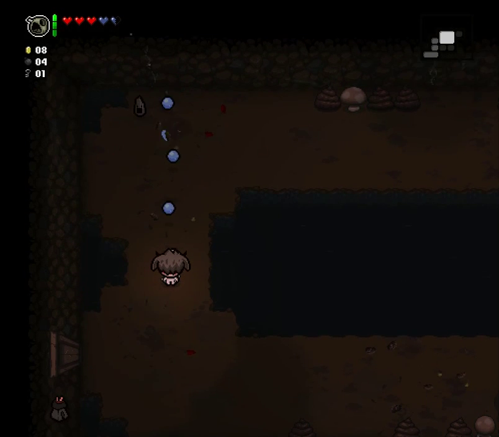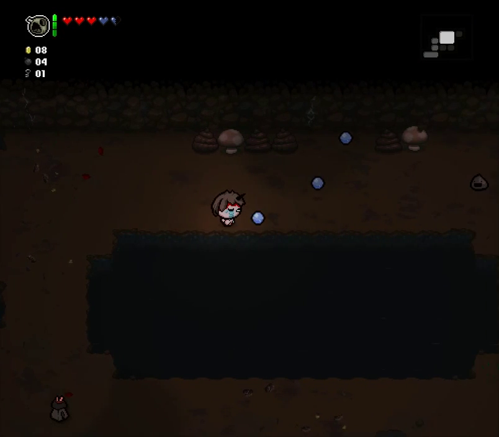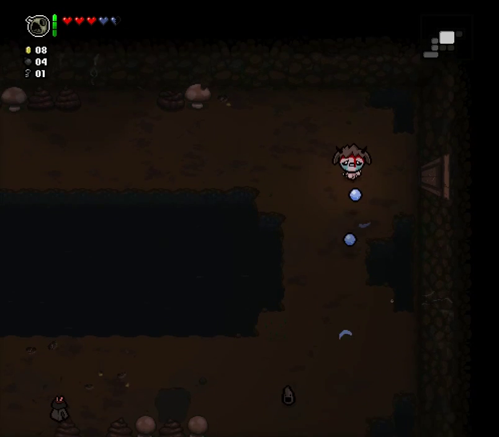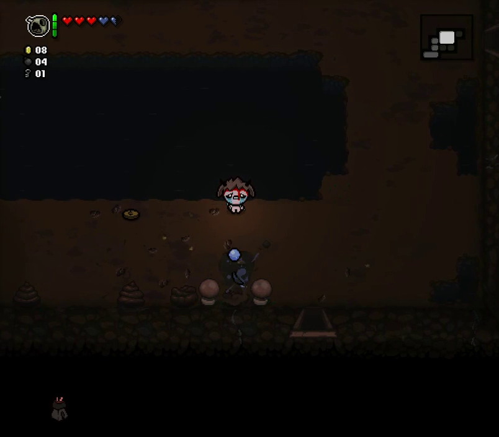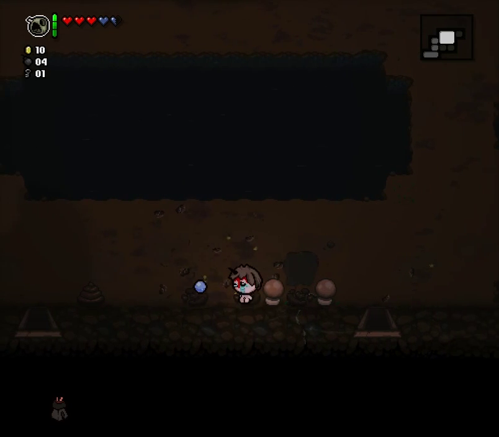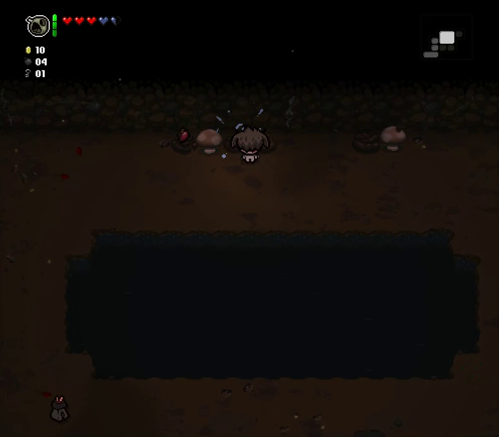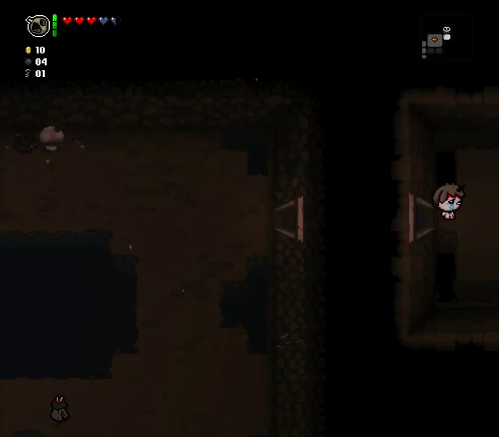And these random tears are helping as well. Let's just see if there's anything in the poop. Maybe a soul heart if I'm lucky. Give me a heart. I want your heart. No, a normal half red heart. Alright, that's fine.